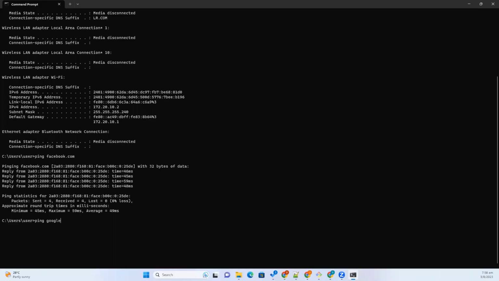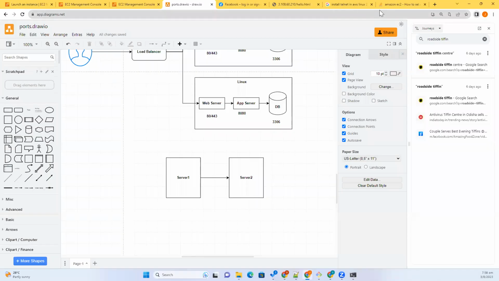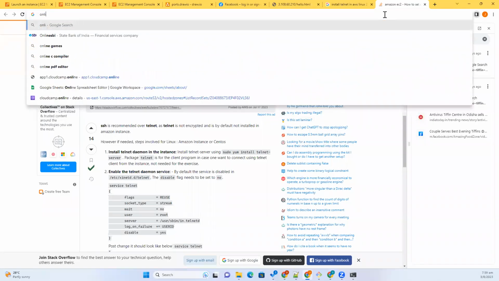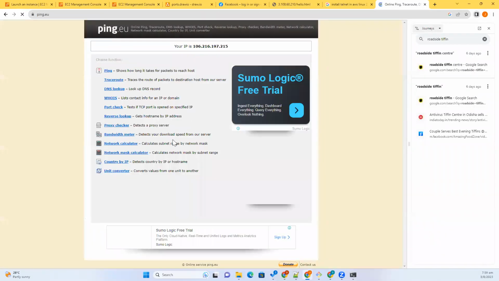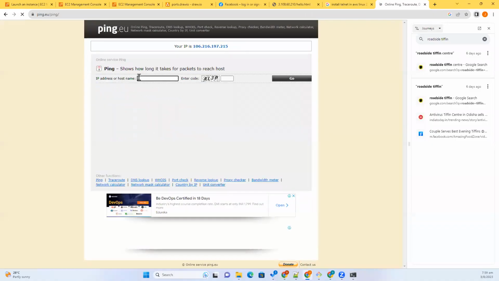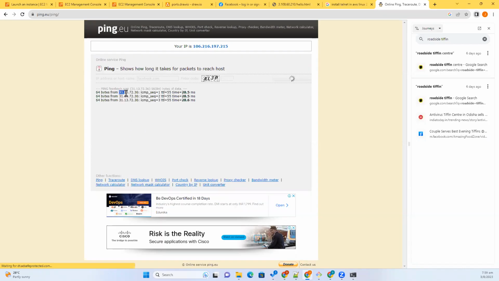Ping google.com, or use an online ping for facebook.com. Okay, so this is the IP address.